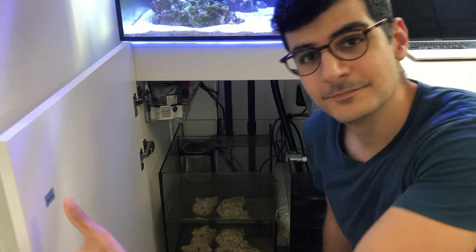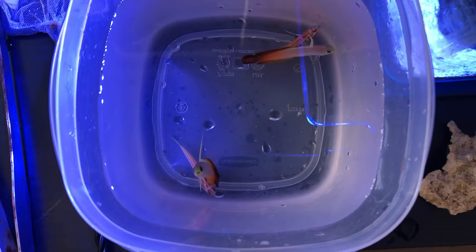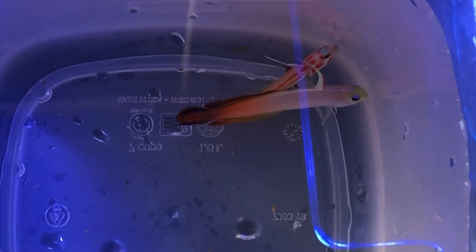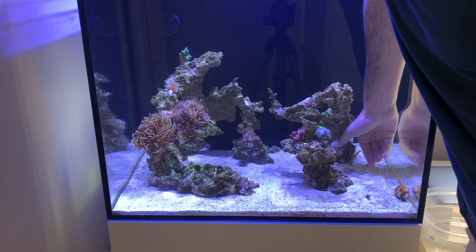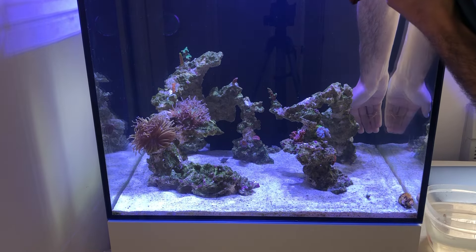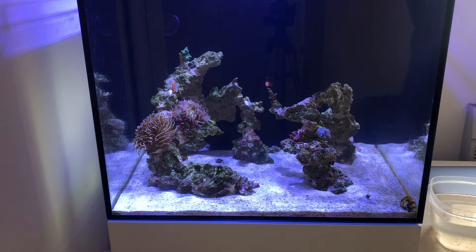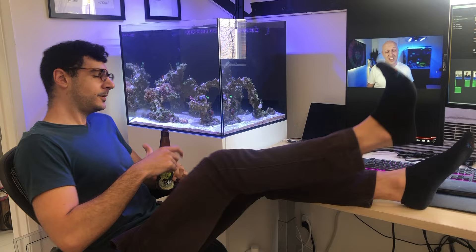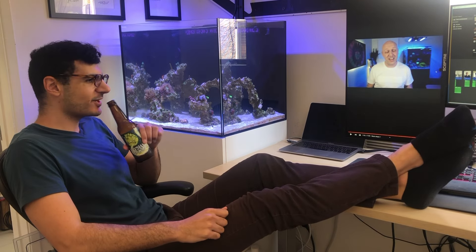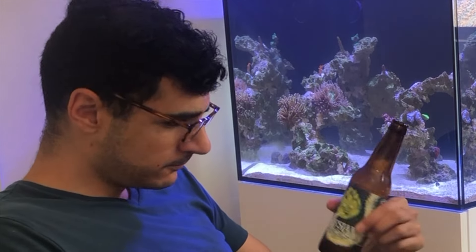With everything done, there's one last thing to do. These fish — a little reminder — were the ones I was able to save from the velvet outbreak. Their quarantine is done today, so we're adding them back to the tank. This is so exciting because now the tank is basically back to where I want it and it's clean. The last thing to do is just chill out and enjoy it. Cheers, guys — good job, well done. That's a good drink.